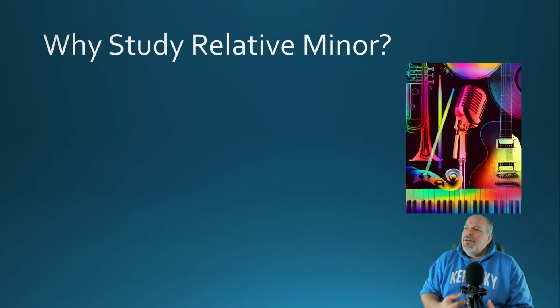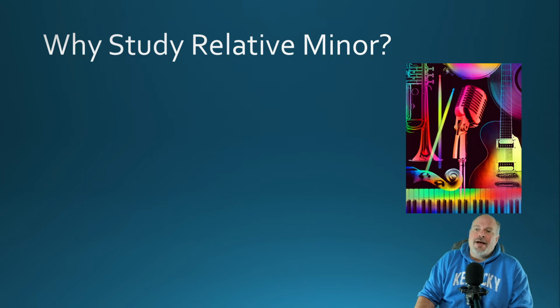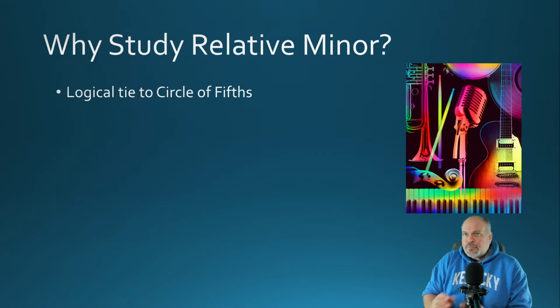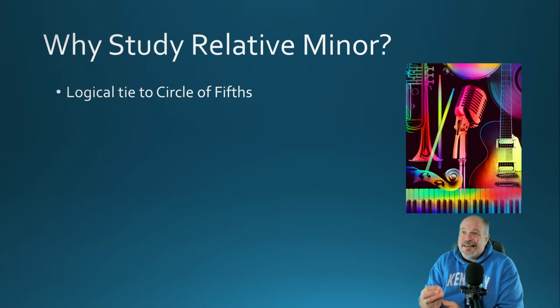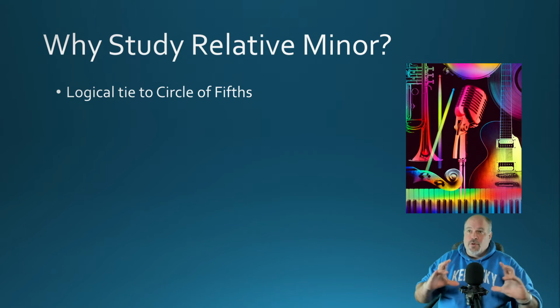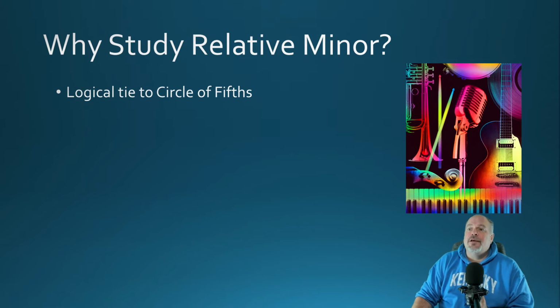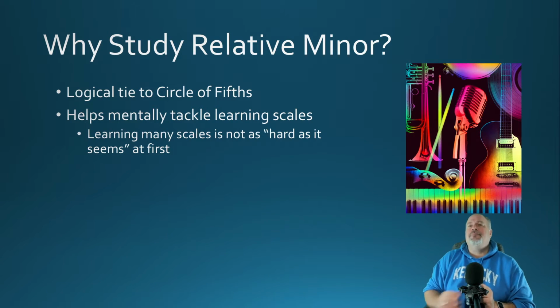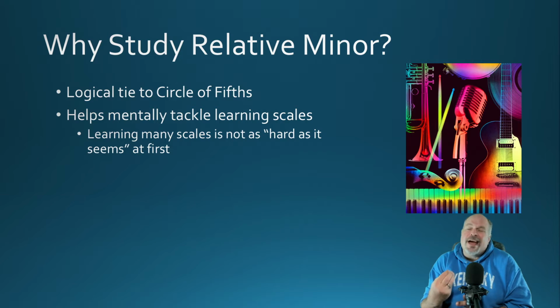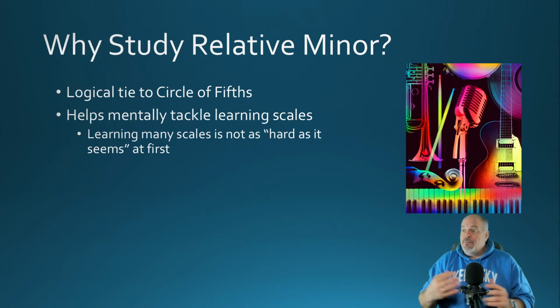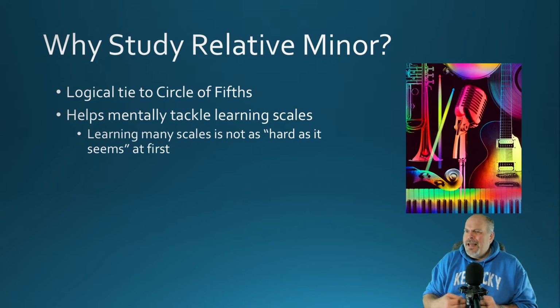So this relative minor, why are we studying relative minor? What is it? What are we getting into here? Well, again, I do think this ties into that circle of fifths. You're going to start seeing graphically some things where it fits right in to some of the things we learned in our last lesson. And I believe this little bit of knowledge starts to help to tackle scales, like knowledge of major and minor scales and how scales might seem at first overwhelming. There's so many, but how they're related. And learning one scale is usually at least learning 2 scales at the same time. They're the same scale a lot of times. So hopefully you'll start to see that.